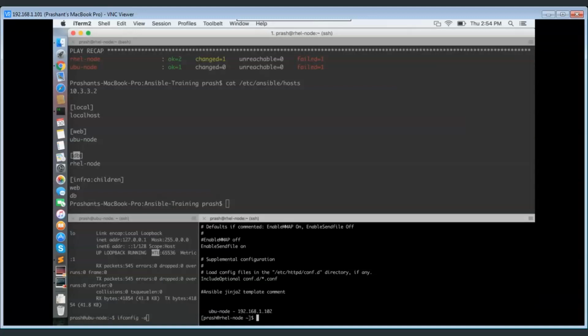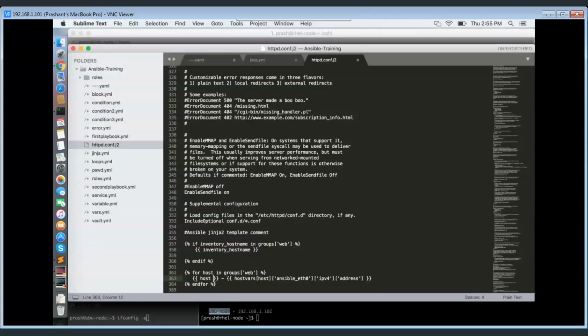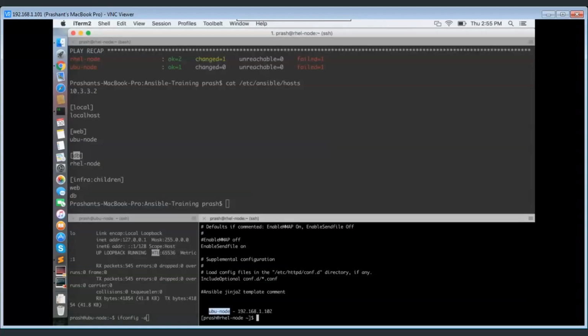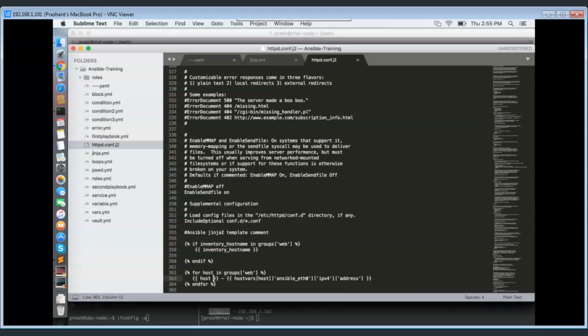If I had 100 servers, so let's say yesterday I was telling you that you have to update the /etc/hosts file with 100 servers, you can just loop over with this, and when the file is actually getting generated, you will have 100 servers listed here like this: server name, IP address, server name, IP address. Now if I modify this condition and mention DB here, if the server is part of my DB group, then mention it here.